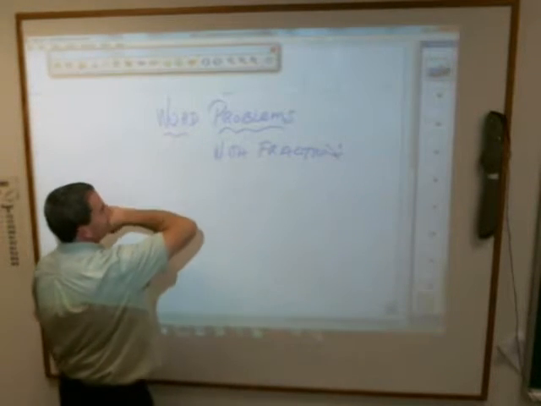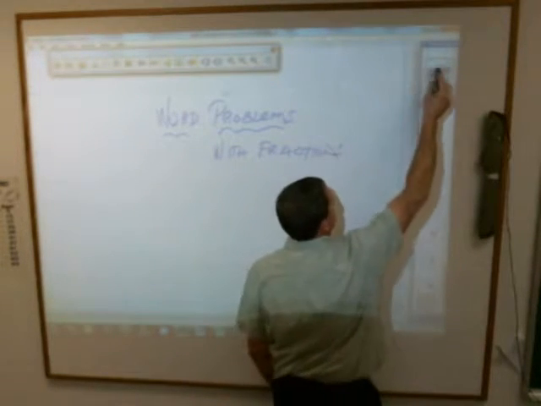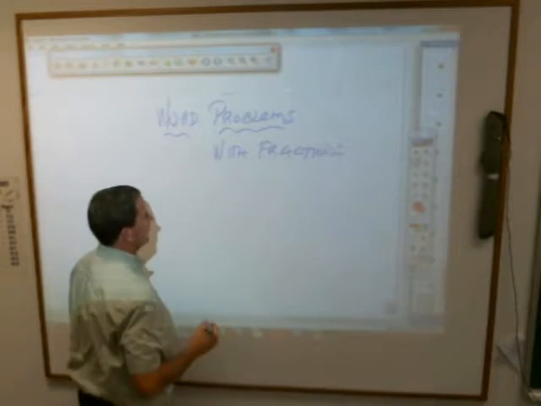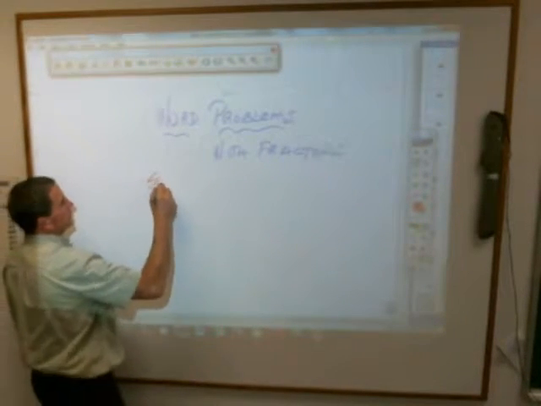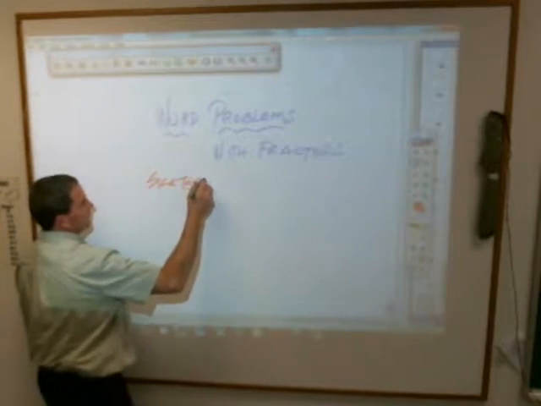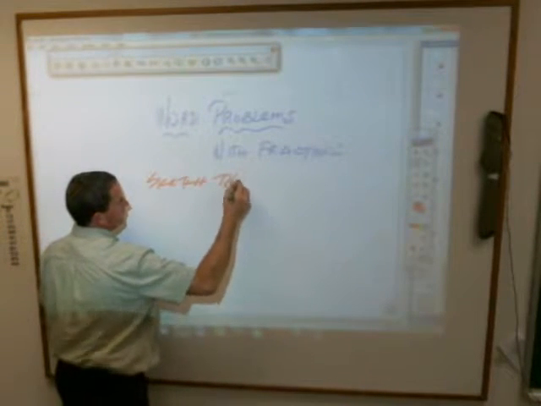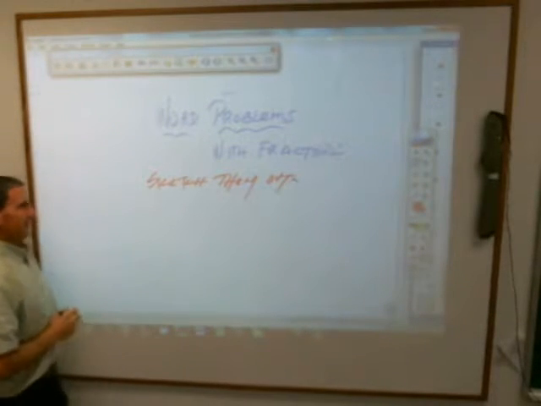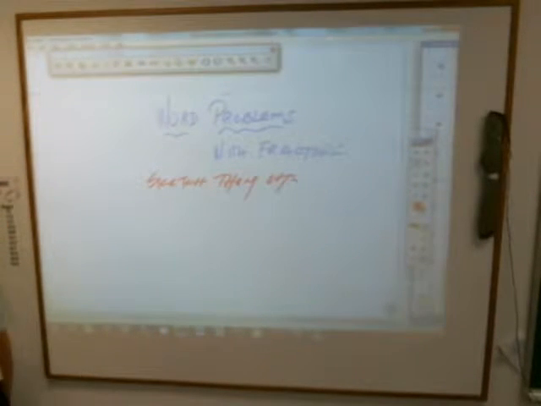You can probably guess what I'm going to tell you that you must do for these. Show your work. Sketch them out. And this is what I mean with that. They don't have to be pictures that really look like what the problem is about, but they have to be, because this is dealing with fractions. Okay? So here's an example.